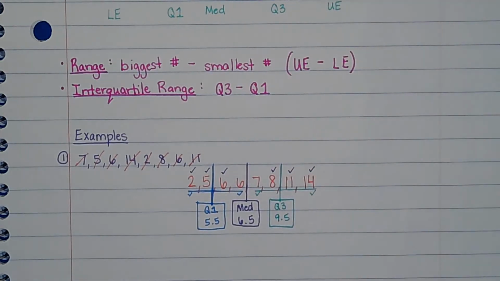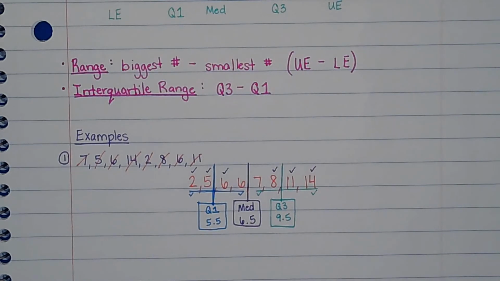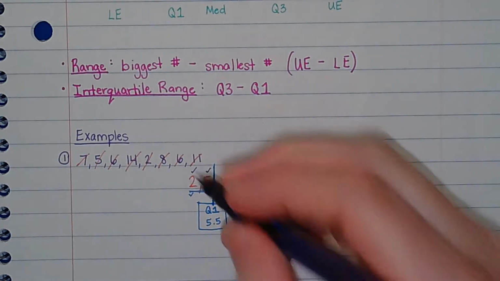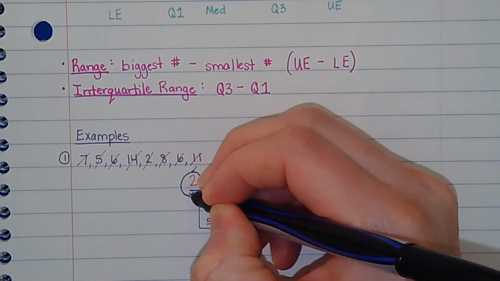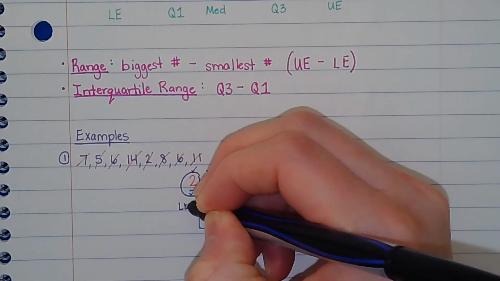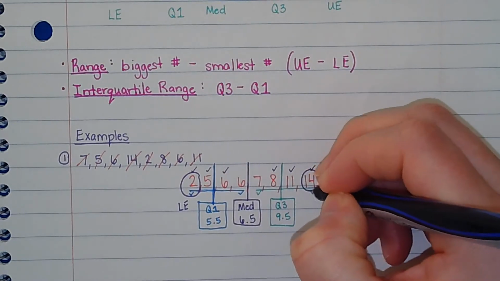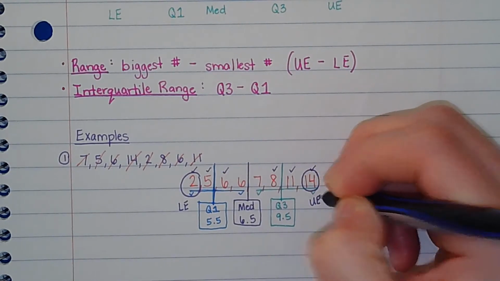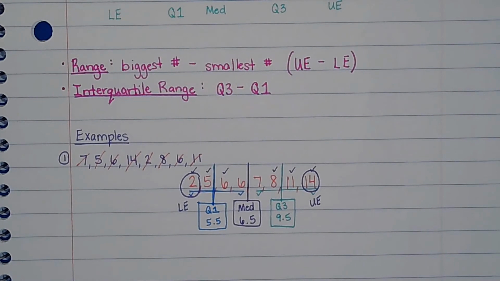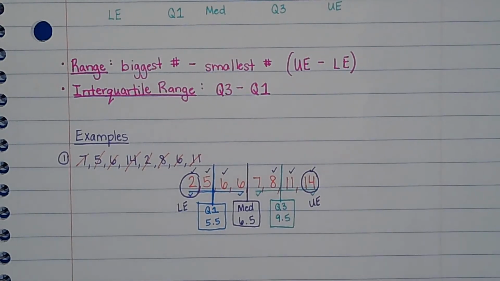So right there. Okay. And then the very last 2 things are your upper and lower extremes. So remember, here is my lower extreme, and here is my upper extreme. Okay? So these are the 5 numbers you need, the ones that I have circled or boxed in. That's your 5-number summary, okay? You would need those 5 numbers to construct a box and whisker plot. We're not actually going to do that for this lesson. We just wanted to find those 5 numbers.